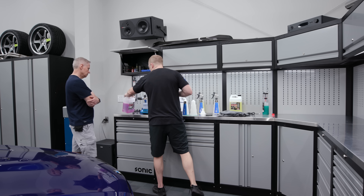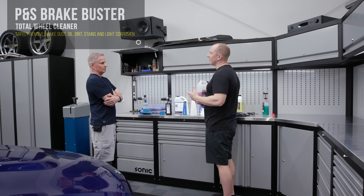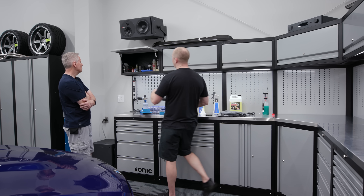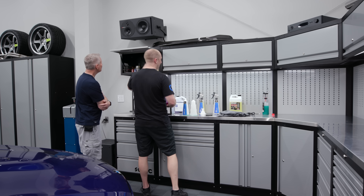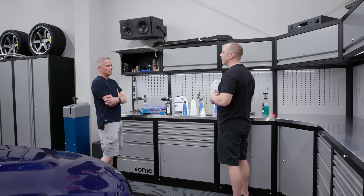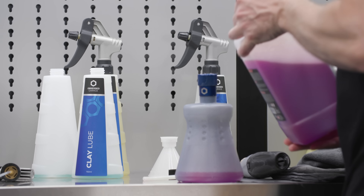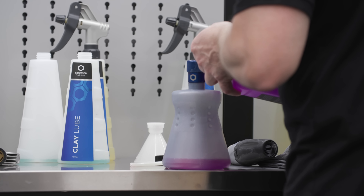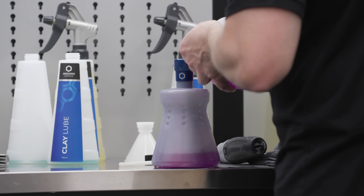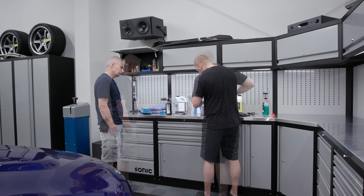The other product we're going to need is Brake Buster for the wheels. We're going to do a separate series on wheels. This truck's wheels are technically already done — I have two coats of CarPro Deluxe and a single coat of CarPro Gliss already on them, so we're just going to wash those and clean up the tires. For wheels, I like to do full straight-up product. This stuff is pretty nasty and ruins pretty much everything because it's a very high pH, but because we're going to dilute this when foaming, we don't want to dilute it anymore. It's cheap enough that I can just run this straight up in my foam cannon.